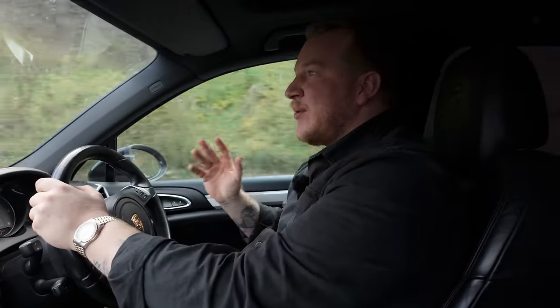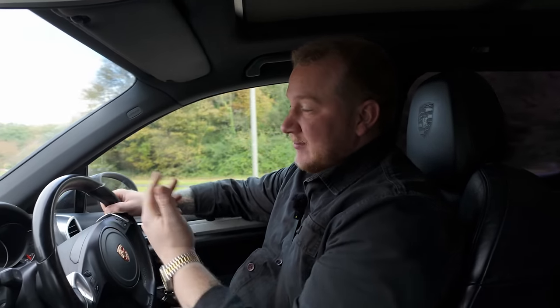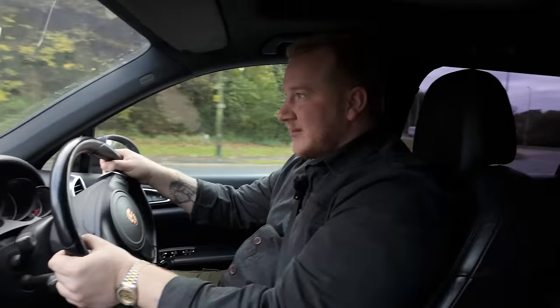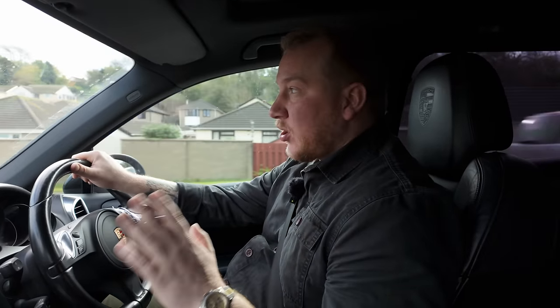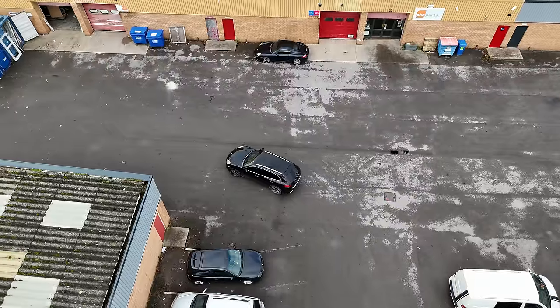Well, there you have it. It took me about half an hour to learn how to do this. I've given my car an extra 70 horsepower and 100 Nm of torque. It hasn't blown up, it hasn't given us a load of faults, and we're fairly confident this is the first time this car has ever been mapped. With them giving us an impressive but sensible map, I couldn't be happier. That is the type of results you get from remapping, as well as doing function deletes and things like that. We'll head back, grab our equipment, and carry on — I'm probably just going to remap every car at Barrett Motors, to be honest.